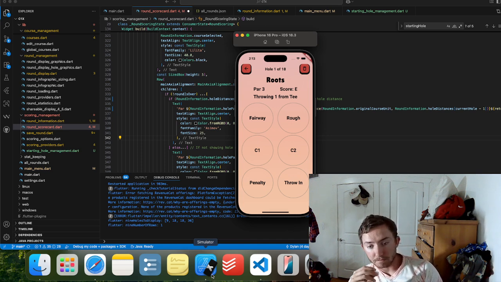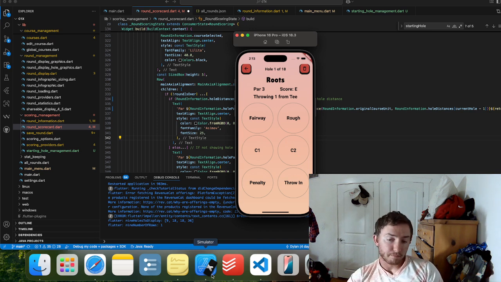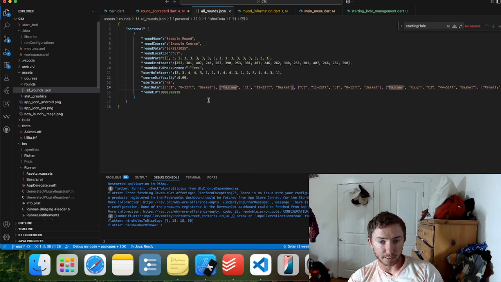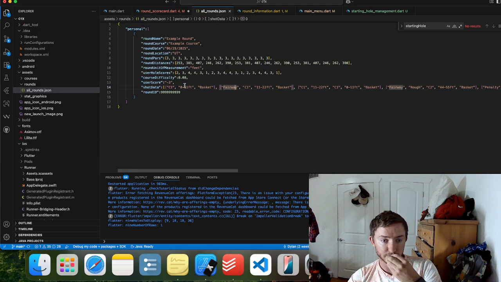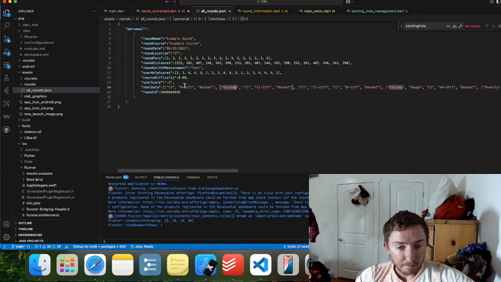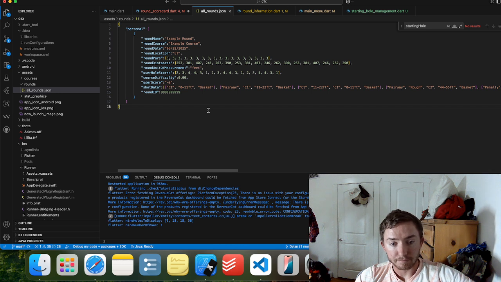Maybe I'm not. Because let's say I'm not changing the hole pars. That's not going to work. I think I am way oversimplifying this.